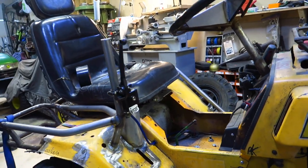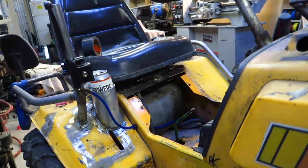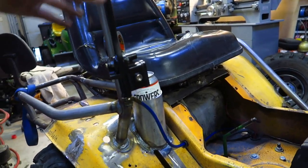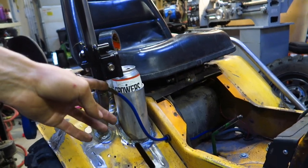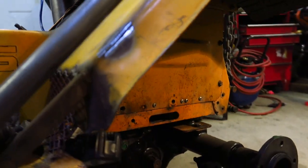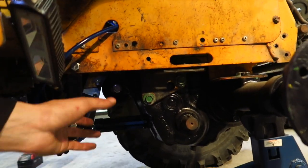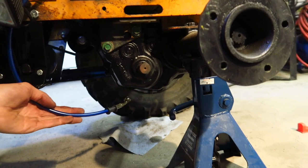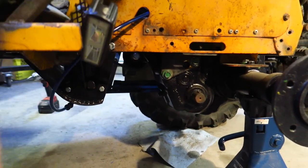They work great. They're hydraulics. Hydraulics just work good, especially on the mower setups. So I got the hydro handbrake and then the hydro line coming down through the frame there, and then down underneath, and then it pops out. As you can see, I got the other end. So what's this connect up to? I'll show you that right now.